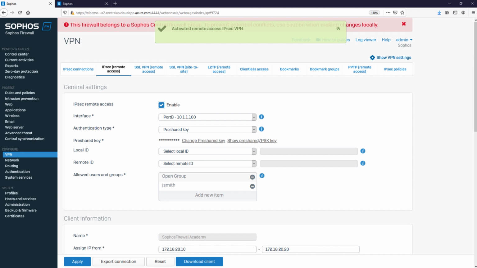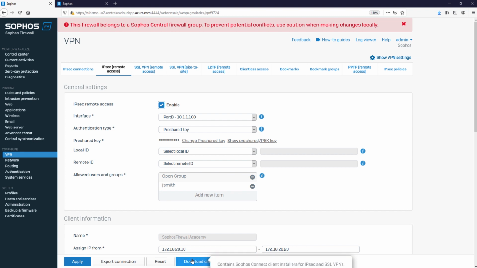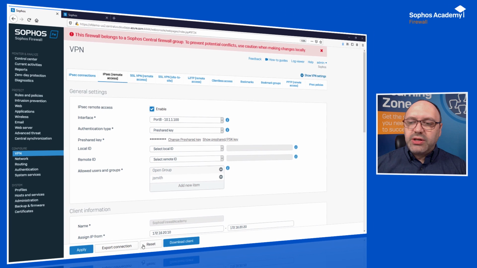Couple other things to note. The download client button can now be found down at the bottom of the screen, along with the export connection and a button to reset this entire configuration. Please note in version 18, the download client was found up in the general settings area.